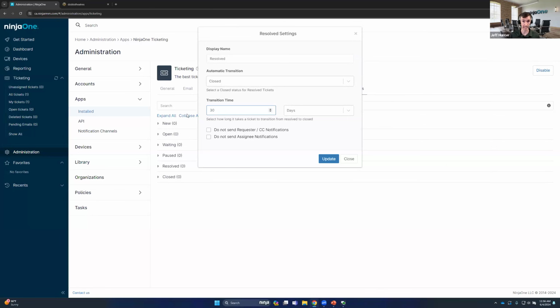A resolved ticket can be responded to. So if the end user still has an ongoing issue with a resolved ticket, they can say, hey, actually, this isn't resolved. It's still a problem. Once a ticket officially closes, that's the end of it, and a new ticket would be opened. So you might want to give a certain grace period here to ensure that your end users have some time to say, actually, no, this didn't solve the issue. We need to keep this troubleshooting process going.